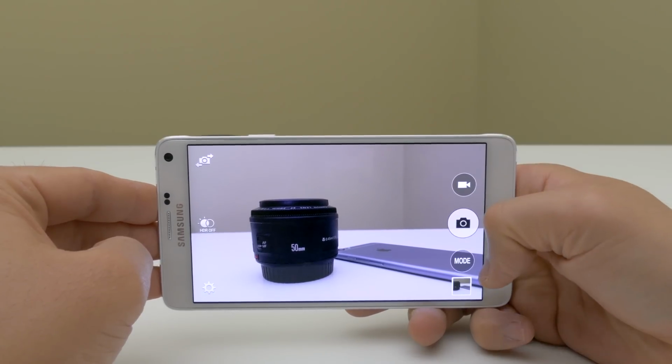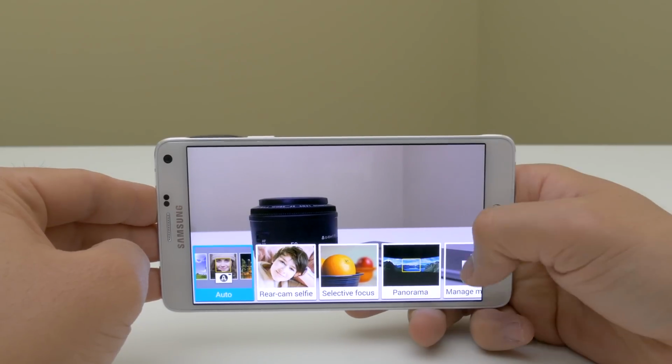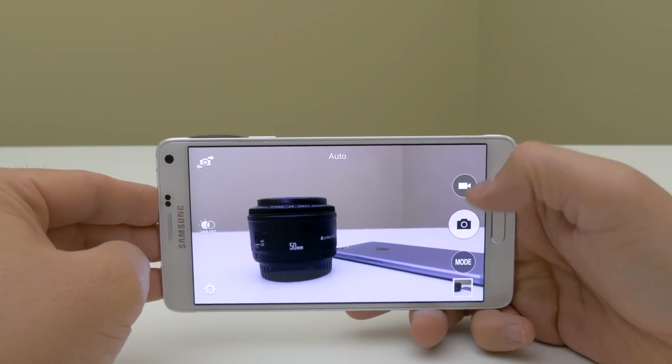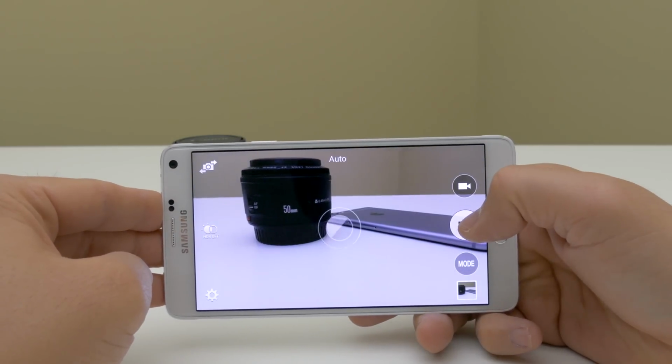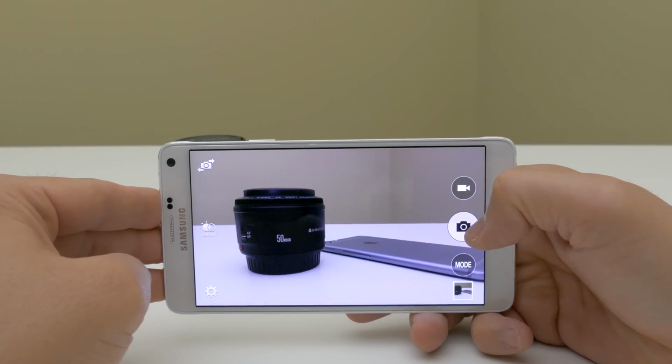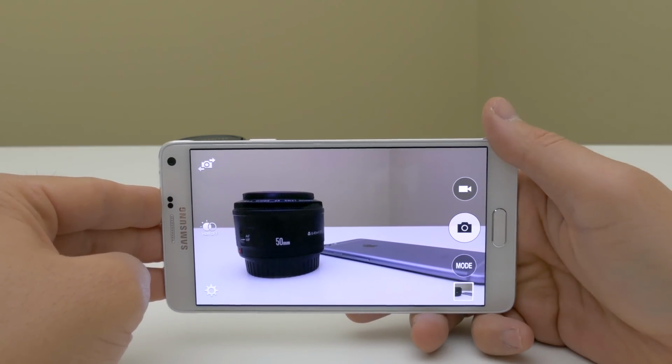I'm going to look at one more thing before I go, and that is the camera. The software is very similar to the Galaxy S5, where you can see the different modes. You can download different ones. The focus is just as fast as it is on the Samsung Galaxy S5, or maybe a little bit better, and the shutter speed is also fast.